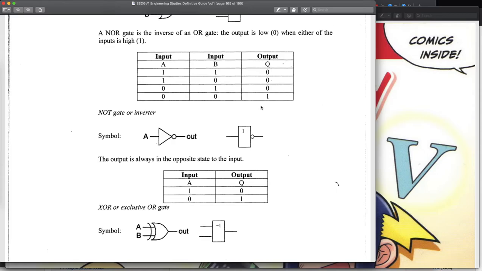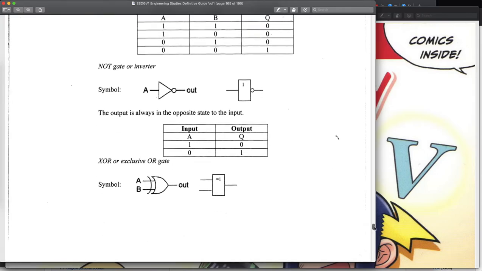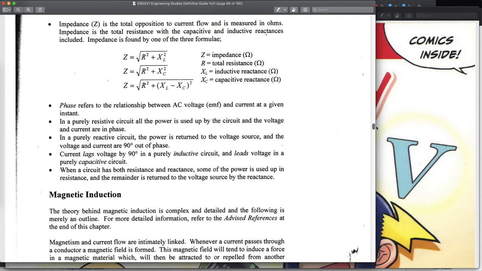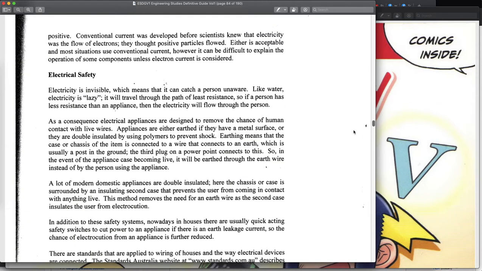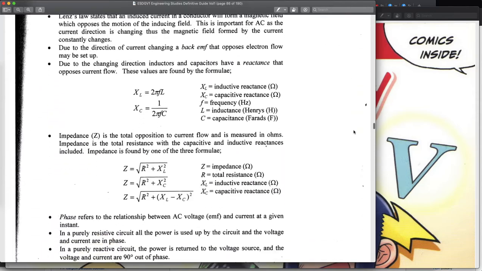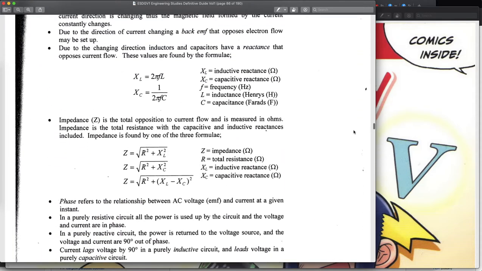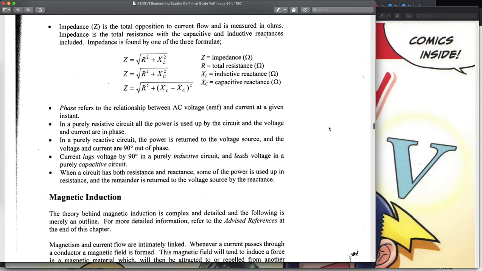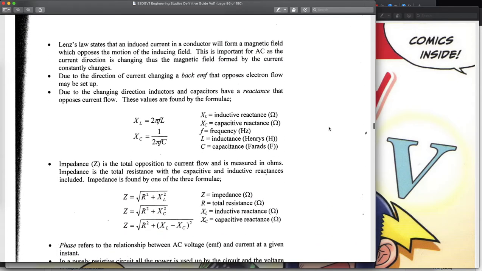In Year 12, we have an entire chapter that's dedicated to telecommunications, and telecommunications is pretty much entirely electricity or electronics. But that gives you a pretty good overview of what we're going to be doing in this video. And I won't go into quite as much detail as I have in other videos. There are other videos I've recorded where I talk about, in particular, impedance, reactance, and Lenz's law. I'm only going to cover those things incredibly quickly in this video.